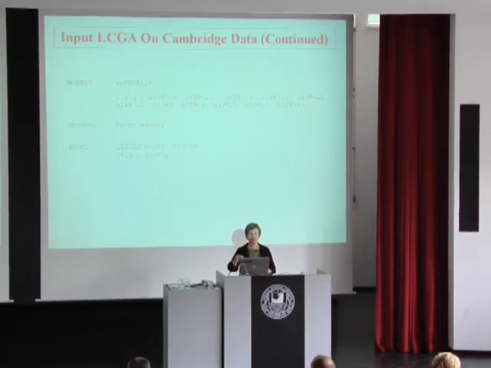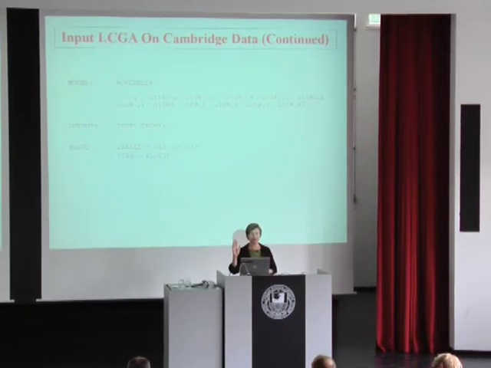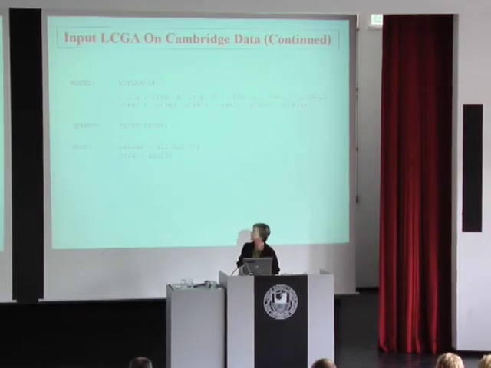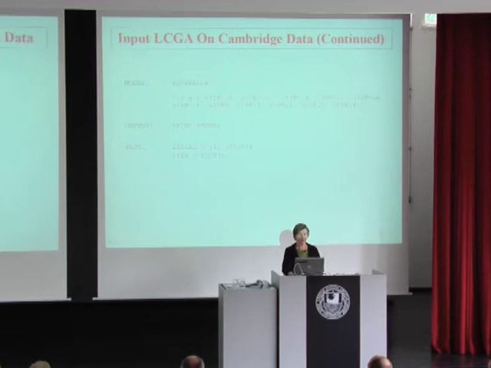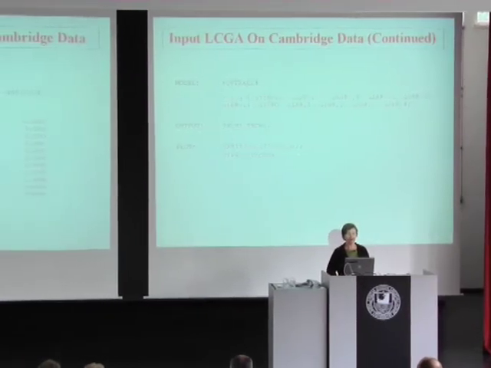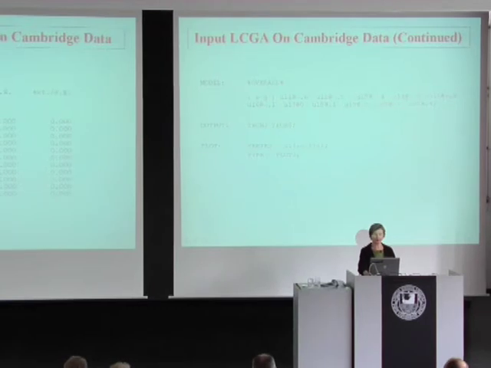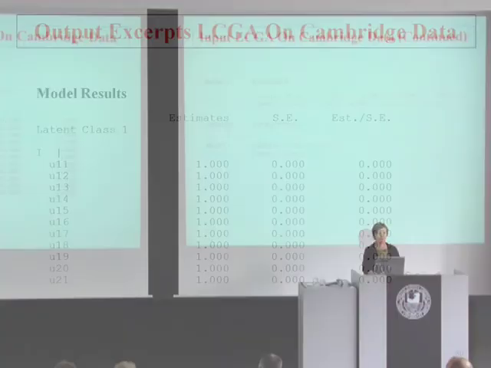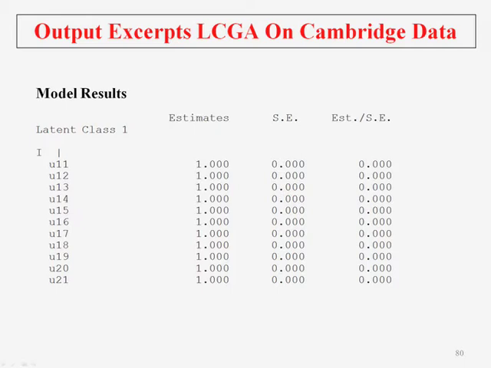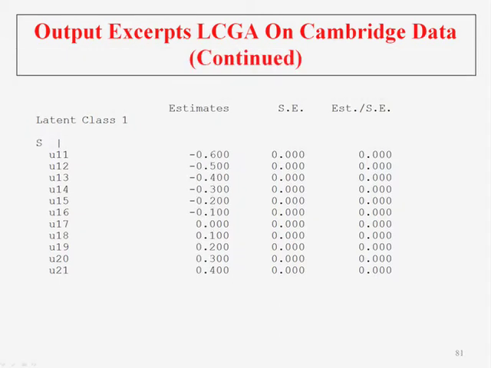Now I'm going to go through the results just standing here and showing them to you on the screen over there. So we get the results for each class. And the first results we see, I bar. That's just showing us that we have fixed all of the factor loadings for the intercept growth factor at 1. Then on the next screen, we show S bar, and we're just showing the time scores that we see over here, the -6, -5, -4, et cetera.